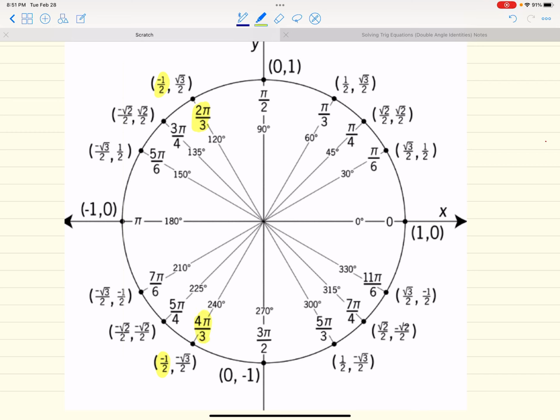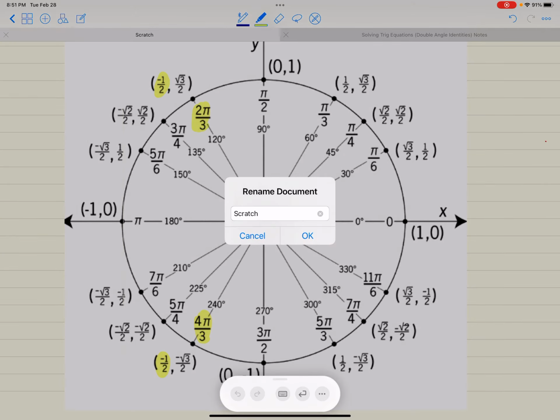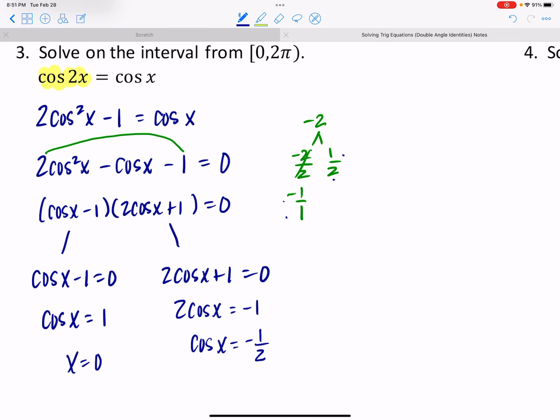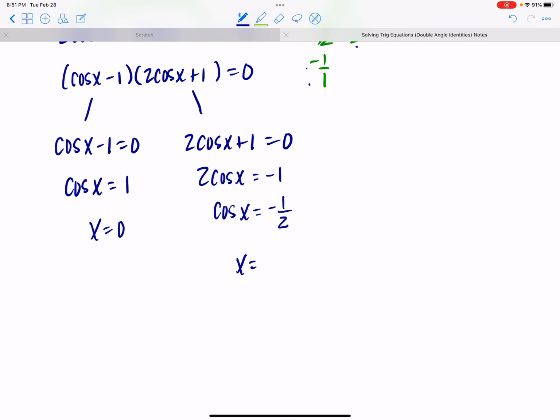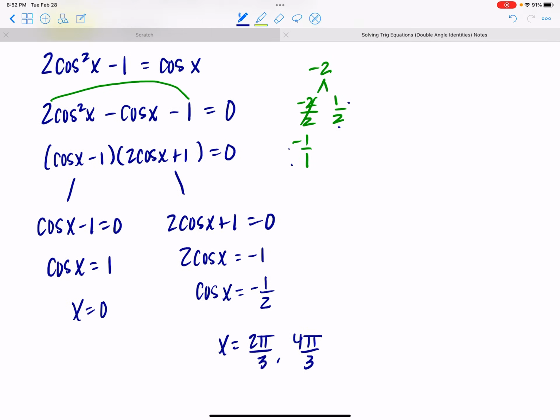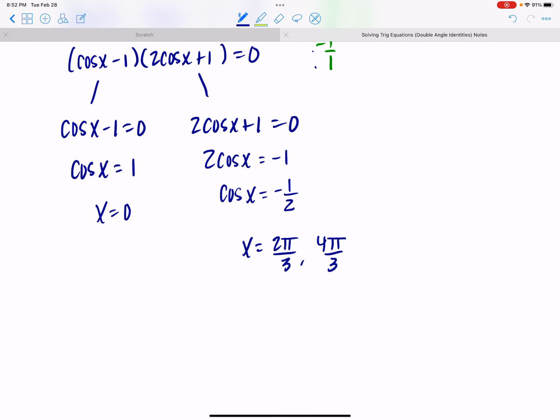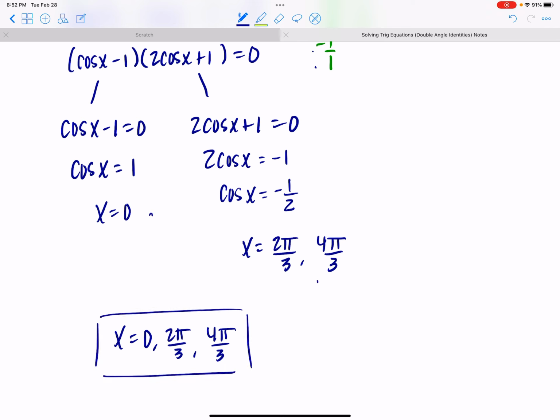And again, I don't have to worry about doing any condensing because I'm on this fixed interval. So those are the two distinct solutions I'm looking for in that interval. So x is going to equal 2 pi over 3 and 4 pi over 3. And so we have done it. Over the interval from 0 to 2 pi, we end up with 3 solutions. I'm going to go ahead and put them all together down here, although you don't have to take this step. You could just box this in, just box that in, and I'd be okay with that. That's generally how I've been doing this anyway.